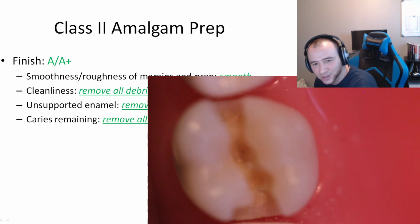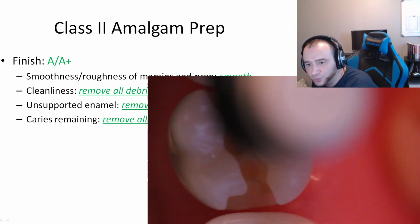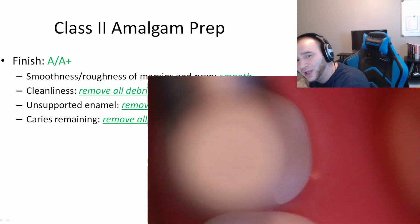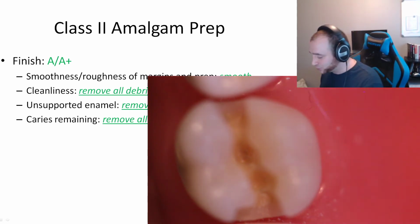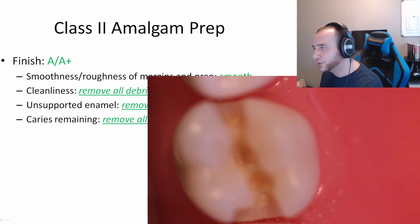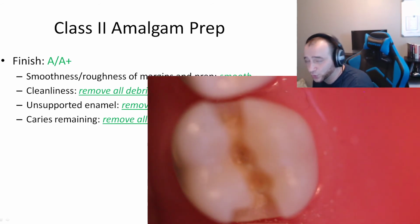Now, I want to say something again about the finish. You want to reduce the water a bit when you're doing the finish. So if you're going slow and you're pushing on the pedal halfway, you want to reduce your water a bit so that it's not too much water again. It makes it smoother as well. I noticed that when you have less water, it's easier to make it smooth. Okay, so I just went to smoothness.